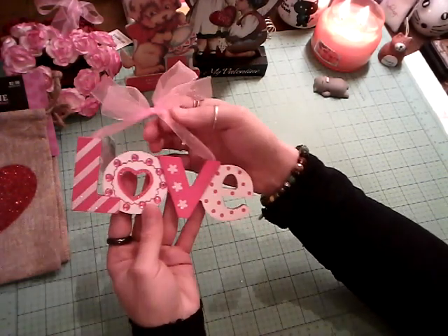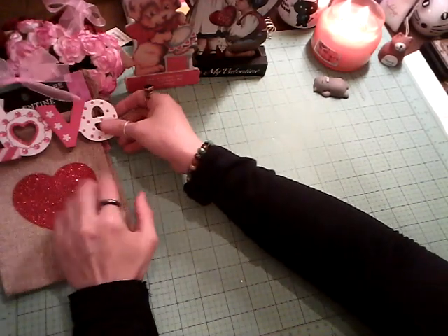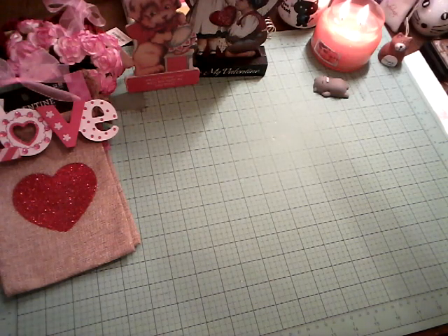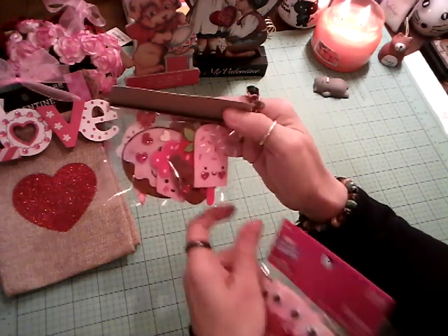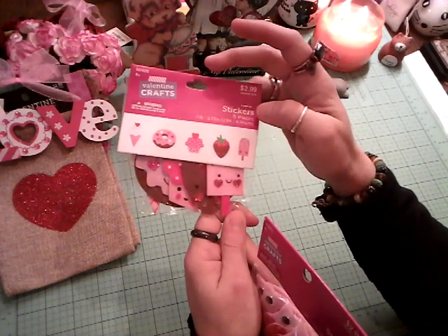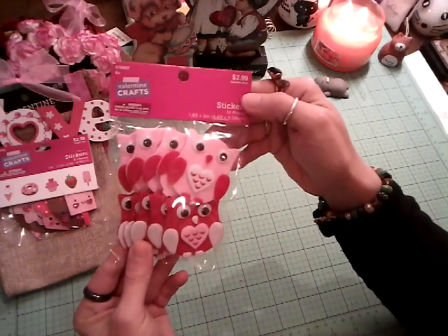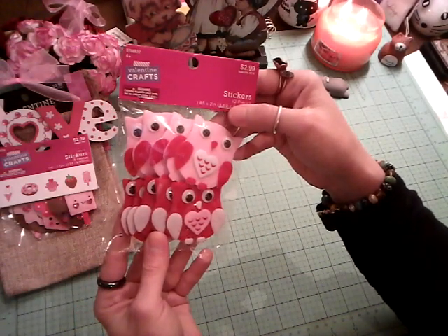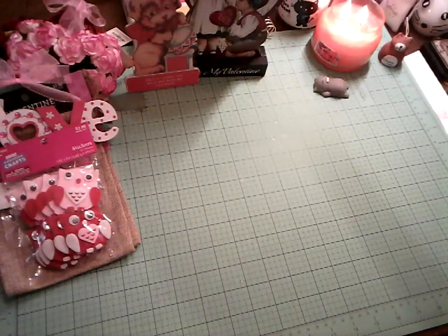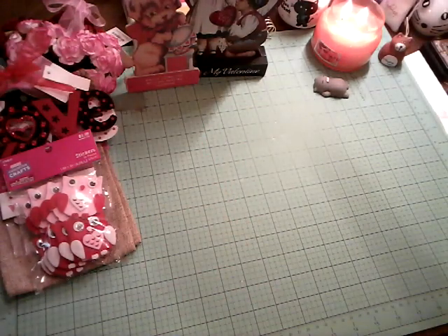I got this little pink sign — that was about $1.50, thinking 50% off, give or take a few pennies. I found these little cute guys: an ice cream cone, a popsicle, a strawberry, a cupcake, and a donut — cute little stickers. And then these owl stickers in red and pink, so cute. I got this in the red. I'm trying to get the Valentine's stuff out first and then show you all the rest.